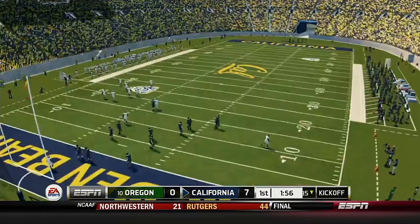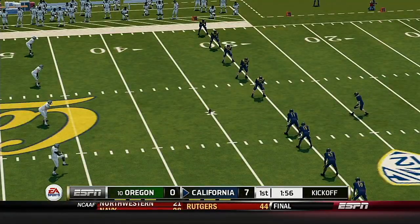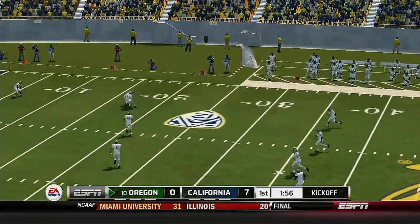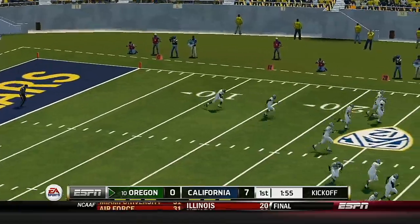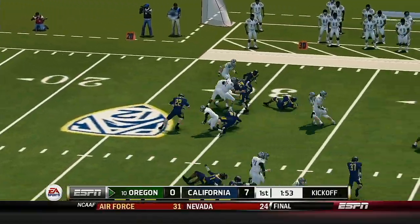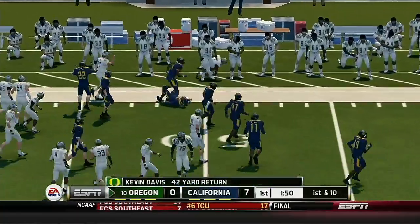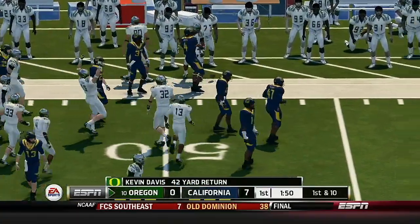Brad, I thought the offense did a really nice job of mixing up the play calling in that drive. I thought the defense was on its heels most of the drive because of the versatility of the offense. Everyone's all lined up and ready for the kickoff. And he'll return this one from the 7. He gets hit out of bounds at the 48-yard line.